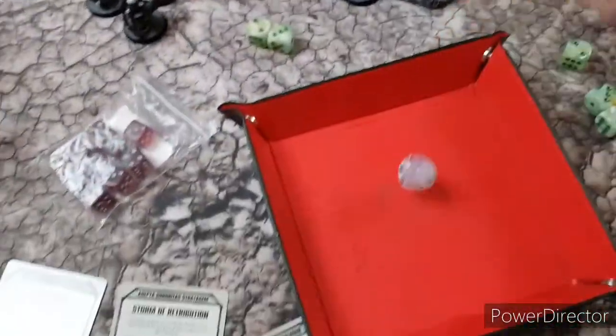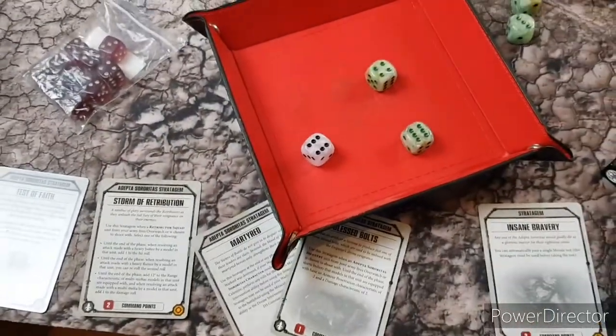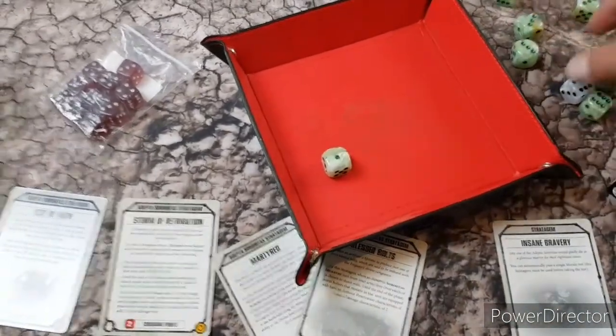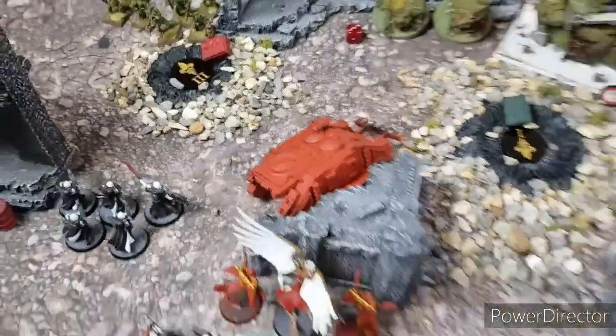Five, so he's got two wounds left. Next one, d6 damage, three. Can they kill a player in Nurgle? Nope, so one more wound, one wound left. Next one does one wound. Do you save it? No, that's one dead Beast of Nurgle.